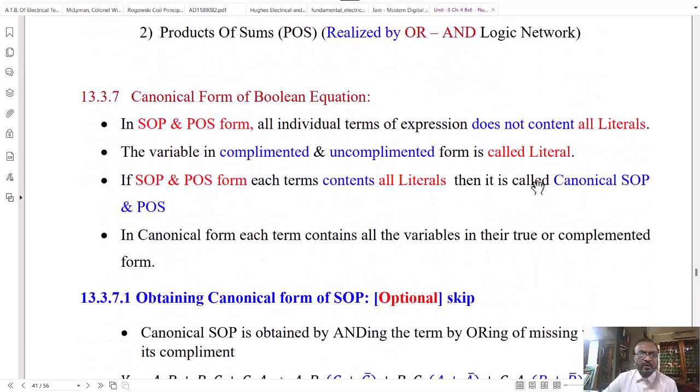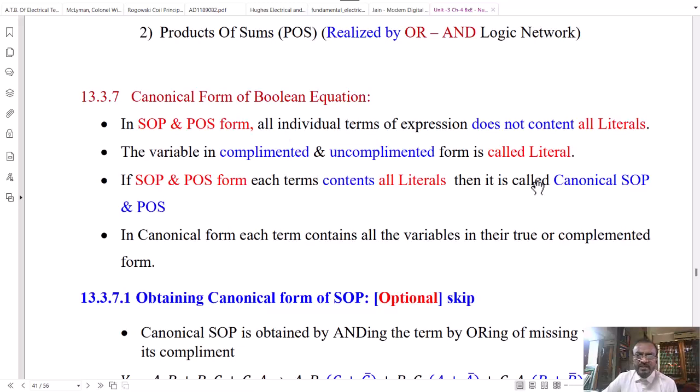The canonical form of a Boolean expression is the form in which every product term has all variants of the literal. A literal is the variable or its complement.